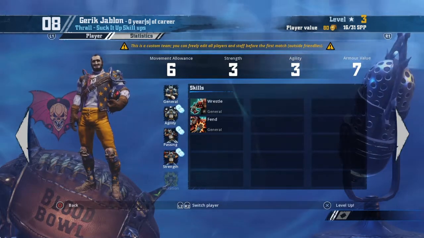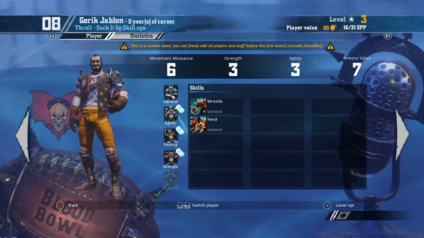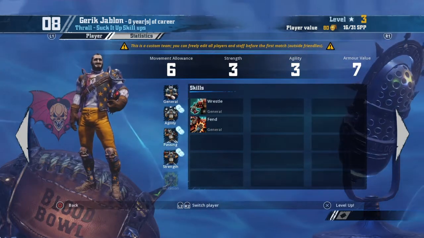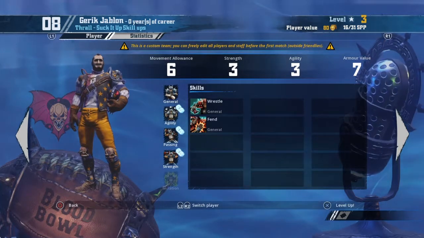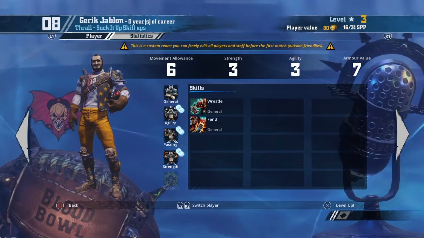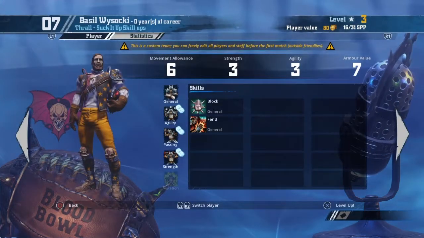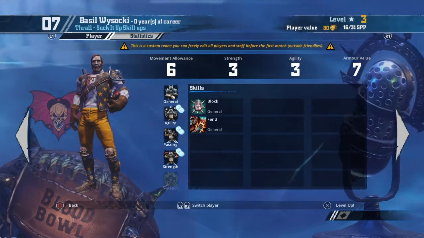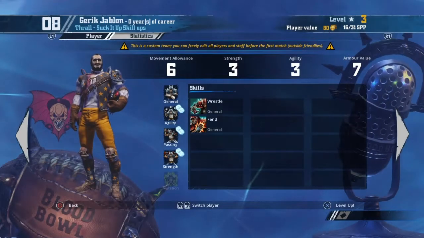You do not want to be giving free blocks with thralls, because these are the guys that keep your vamps on the pitch. So Wrestle, I would definitely take Wrestle on the front line. So for your line of scrimmage, your three guys who go on that line, give them Wrestle and Fend, definitely. The rest of them I would probably give Block and Fend, because obviously you want them to be hitting, don't you? You want them getting down there. And you want to be trying to hopefully get some lucky injuries or removals.